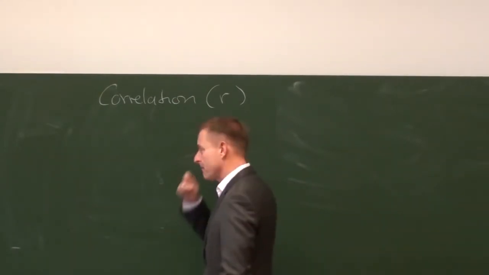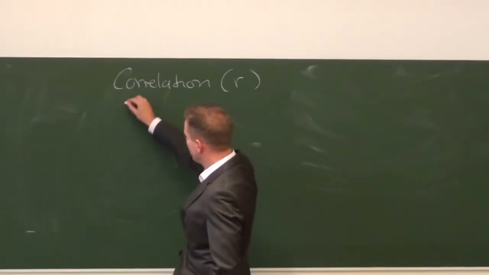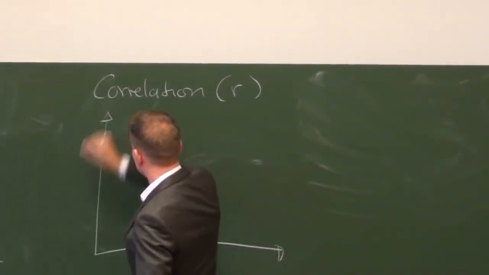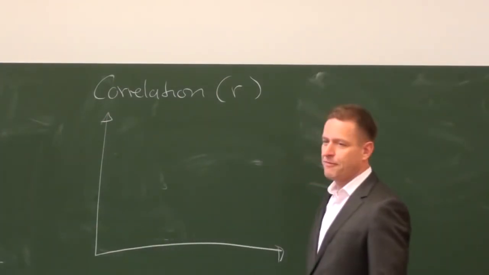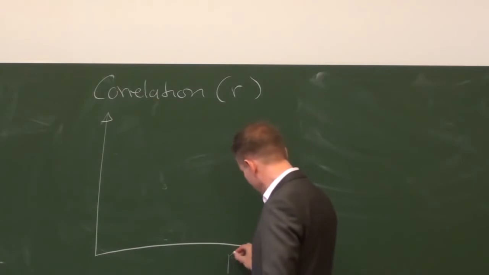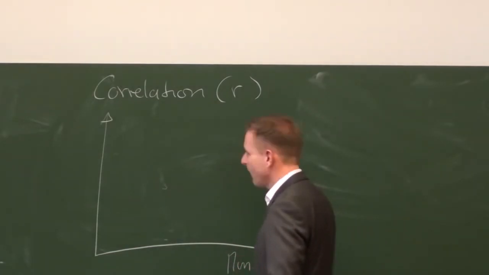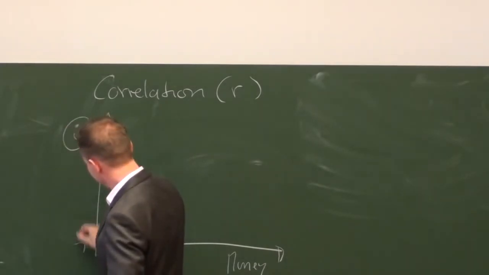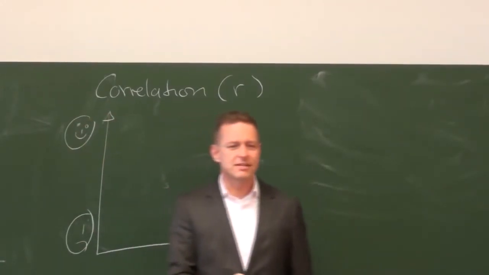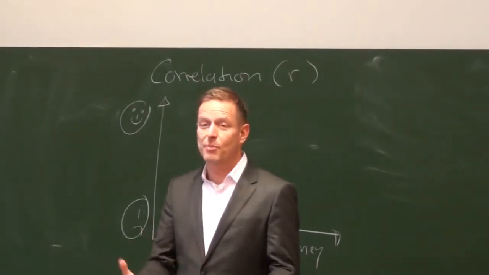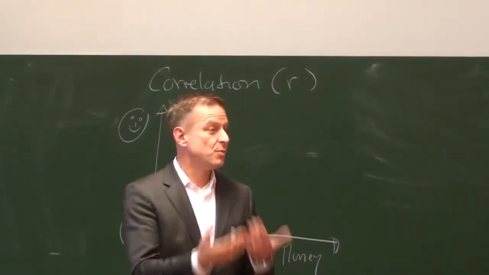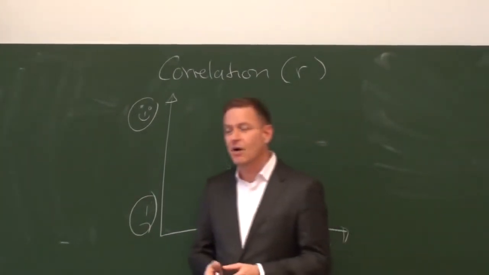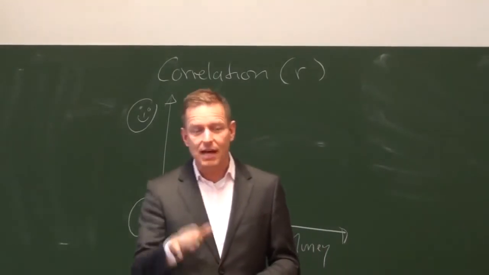What does that mean? Let's have the relation between two different variables. Any ideas? Okay. Let's have money and happiness. So the idea is, are students who have more money happier than those with less money? We all have some ideas, our private theories, our naive understanding about this, but now let's do science.